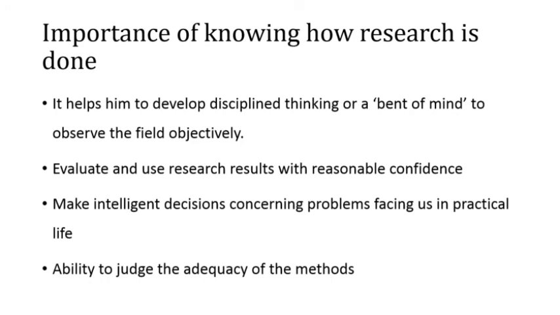So to choose which research result to rely upon, you must be able to judge what is the best research, what is the right research, and which research has some issues. That can be developed through learning how to do research. These are a few points on the importance of knowing how research is done.